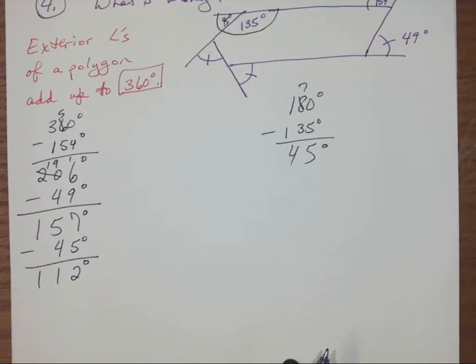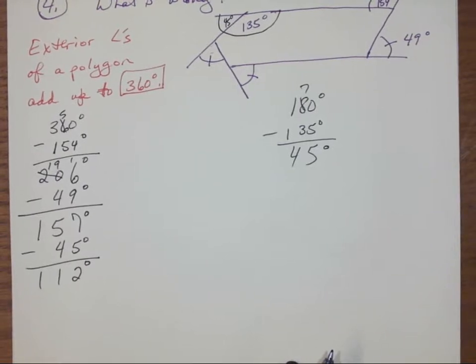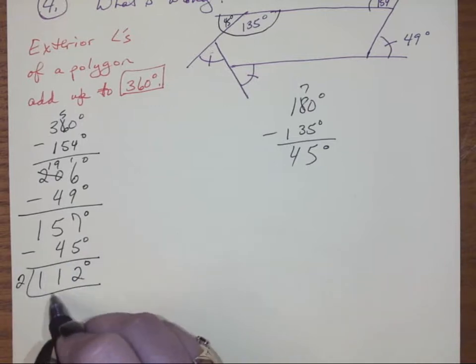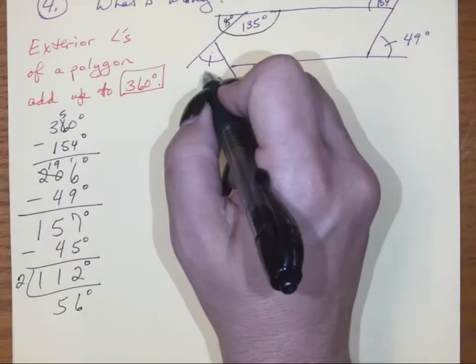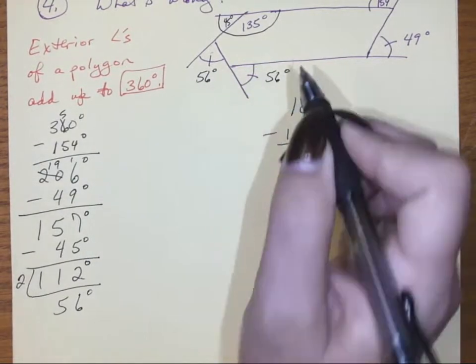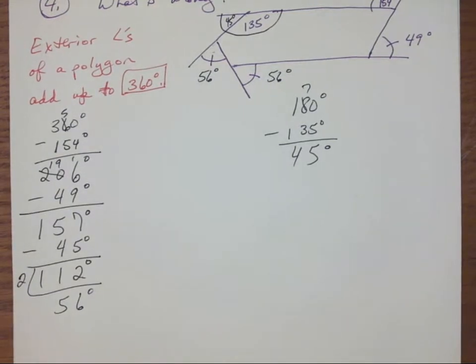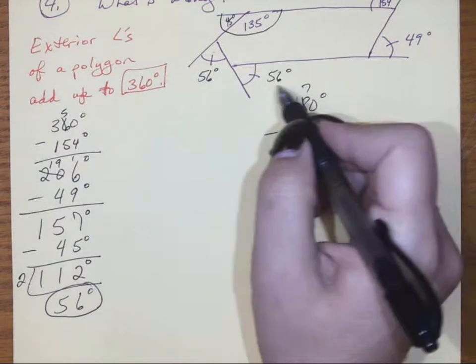I've got 154, sorry. Yeah. So let me go ahead and get this number right here. If we do this, it's 112, and I divide that by 2, then I'm going to get, what is that? 56 degrees. Is that right? Both of these should be 56 degrees. Okay. So if that's true, then let's see what we've got going on the inside, because I think that we're going to see a different measurement whenever I do the inside of this guy. So that's what I think these should be.